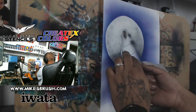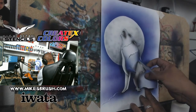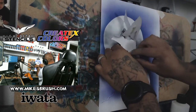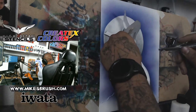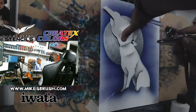So we got that. Then we can take this piece. You see these flaps here that I've cut? You can just lift up those right like that and hit that edge. Same thing going up. Just lift that up, hit that edge.